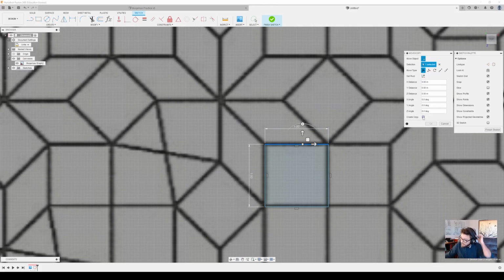Okay, that's better. This will allow me to create a copy, so I'm going to hit create copy, and it says only one piece is selected, so only one line. I'm going to select all four of these lines. Okay, so there's four. And I'm just going to move it, and it's created my copy.